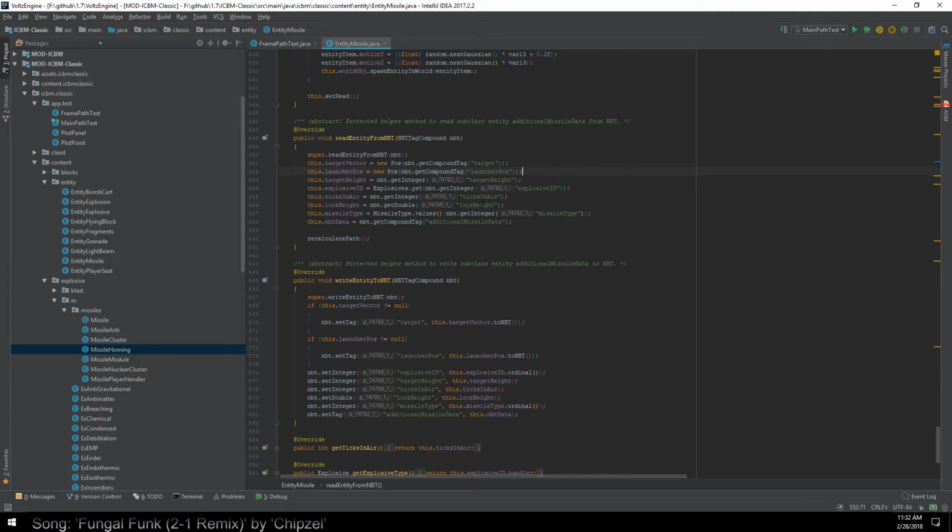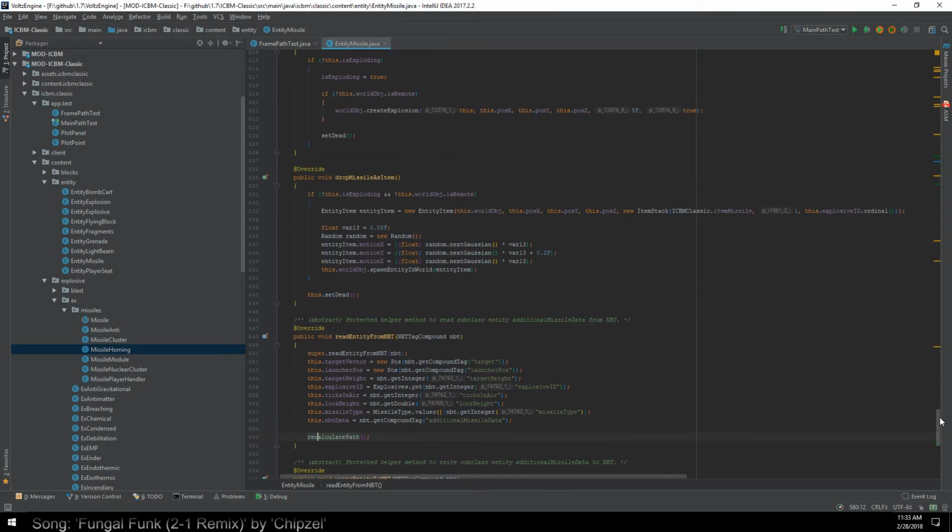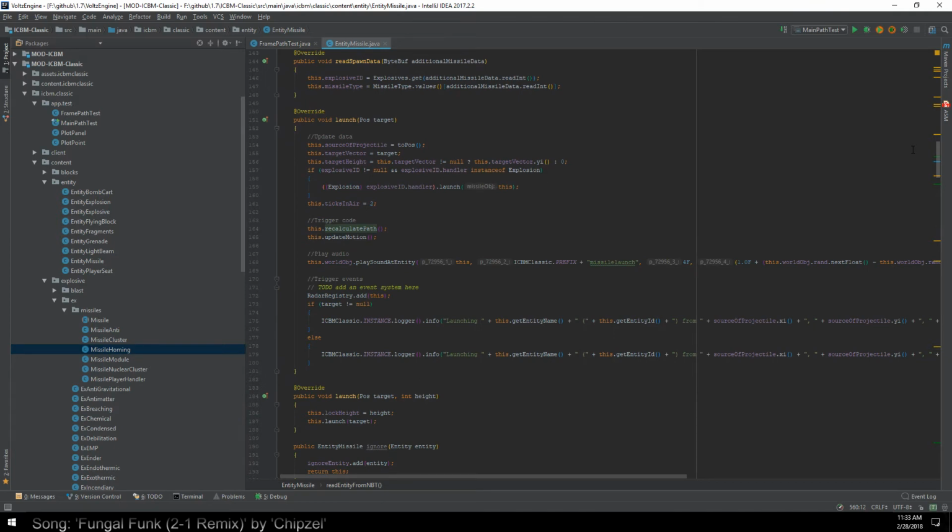Let's double check this. Lock height, everything's out of order too on top of this, actually. Target height. Let's see, target ticks in there. I mean, what it looks like stuff's there, so ticks in error, missile type, lock height, ticks error, explosive ID, just target height, explosive ID, switch positions for some reason. So it's all there, and what I end up having to do come through later is set these as static variable to clean it up. And as long as it recalculates the path correctly, this will be something that will definitely need to be tested in order to make sure it's actually working. Well, that's there, so that's cool. We don't need to mess with anything else on that regard.